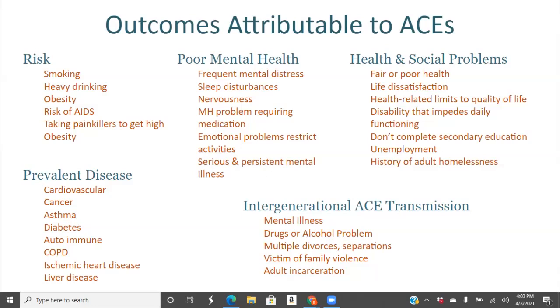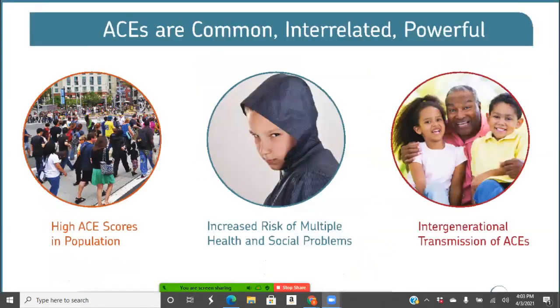We are living in a time with stunning potential for shifting the trajectory of health and well-being for generations to come. ACEs are common. ACEs are highly interrelated. ACEs have a cumulative impact that is captured by the ACE score. And people with higher ACE scores are more likely to have multiple health and social problems, some of which increase the odds of their children having high ACE scores. The discoveries about the effects of toxic stress on the developing brain provide biologic plausibility for the ACE study findings. So this information makes a very strong case for concluding that the relationship between the ACE score and health problems is a cause and effect relationship.